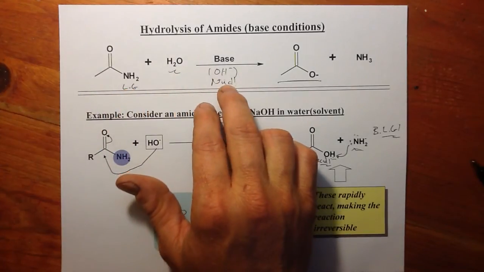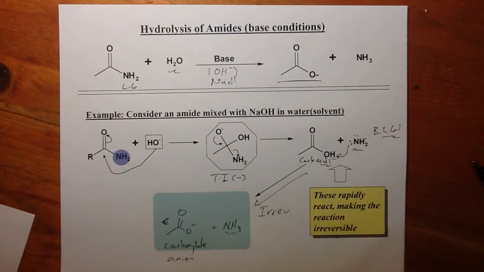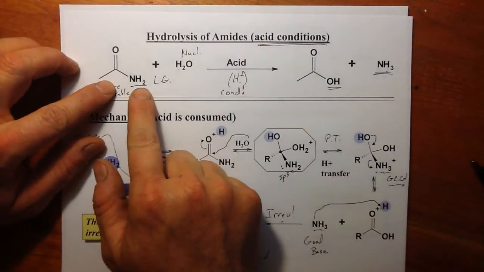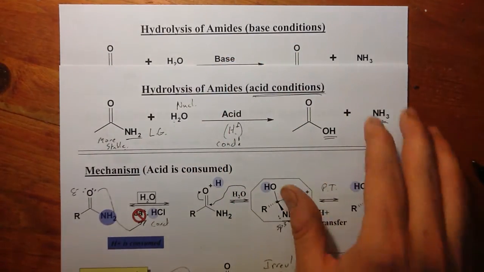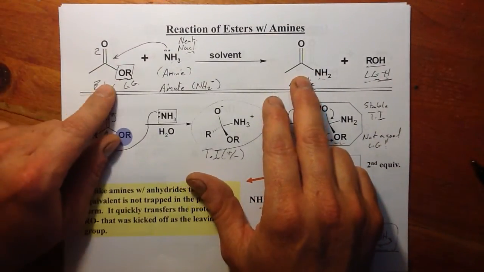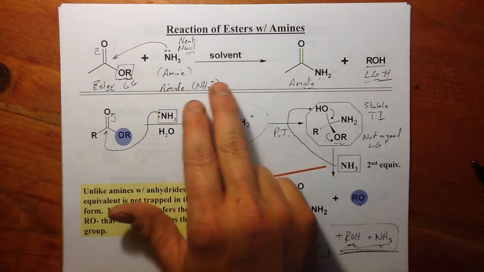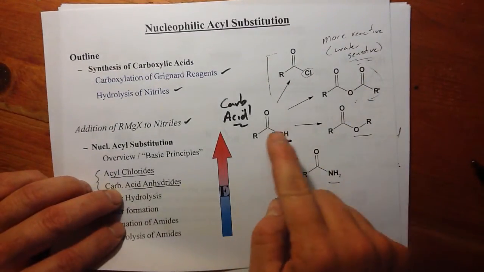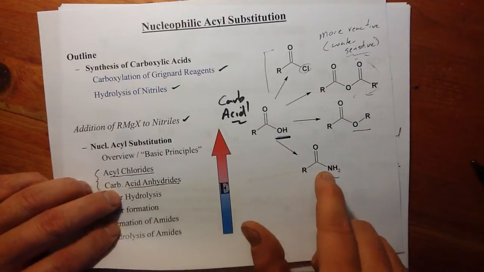So we can have driven acid-base reactions in water driven by the carboxylate formation, so amide hydrolysis in base conditions. We've looked at amide hydrolysis in acid conditions, so acid conditions and base conditions. And we've looked at reactions of esters to make amides, higher energy carbonyl, lower energy carbonyl, so we're going downhill. And we can use a neutral amine to do that, to go downhill, because esters and carboxylic acids are a little bit more reactive than amides in general. So we can go down from an ester to an amide.